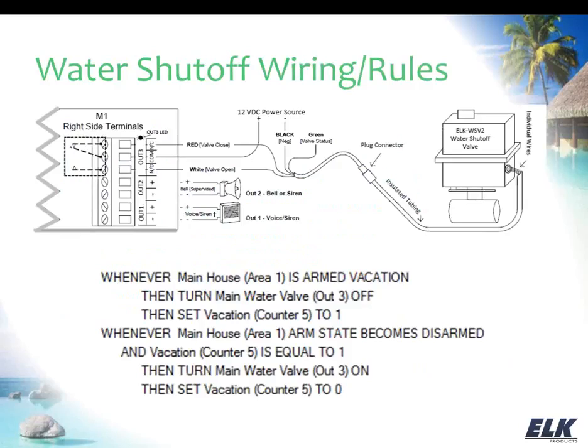So what I've got on the screen now is an example of how you might wire the water shutoff valve to the M1. And again, this water shutoff valve, we recommend about a 2-amp power supply with it. Now it doesn't require 2 amps all the time. It could be anywhere from 800 milliamps and up to 2 amps, just when the valve is actually moving, but you may not want to try to pull that from the M1 because it is current limited.